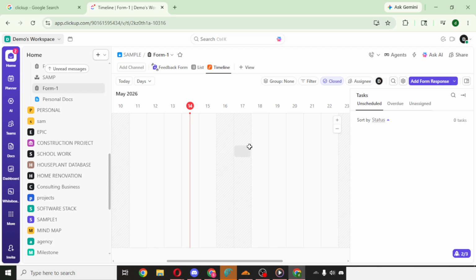Finally, drag and drop your task onto a specific date. Click a taskbar to move it, and drag its edges to set precise start and due dates. This updates the task schedule instantly. If things feel crowded, zoom in for finer control. Use this to sequence work, resolve overlaps, and keep your plan realistic. That's it. Your timeline is ready to guide execution and keep everyone aligned.